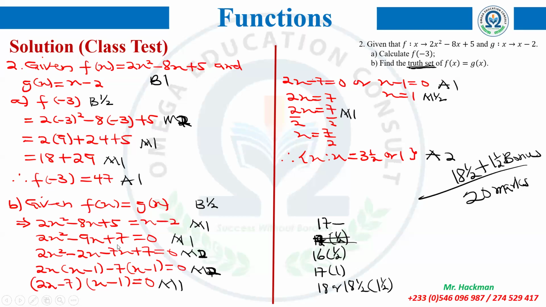You can move from here to this. You can use your calculator. So the marks here will be given as well. But sometimes, I said usually, but sometimes the marking scheme will say that you should give marks for the method in the factorization. So I always advise my students, anytime you are factorizing, make sure you go through the method. Don't skip anything, so that in case we are supposed to give marks, you protect your marks. In case we are not supposed to lose marks, you don't lose anything. You get the point?